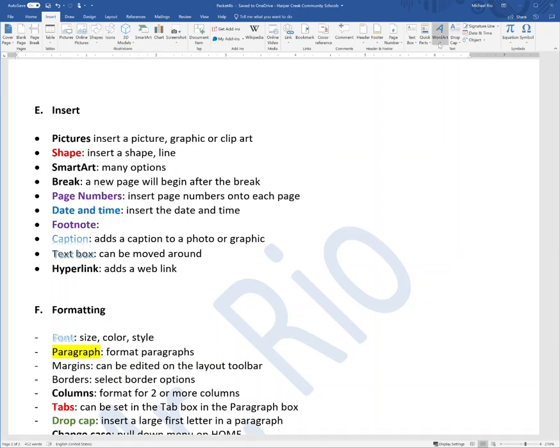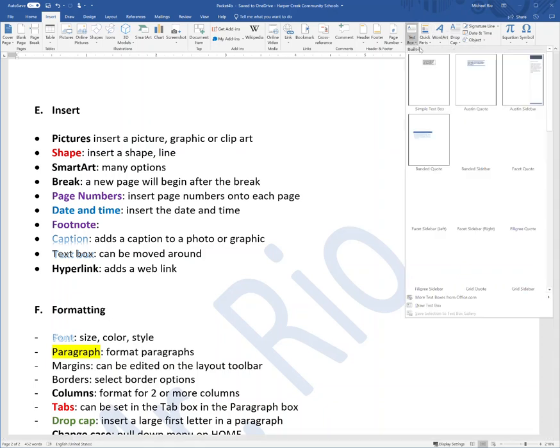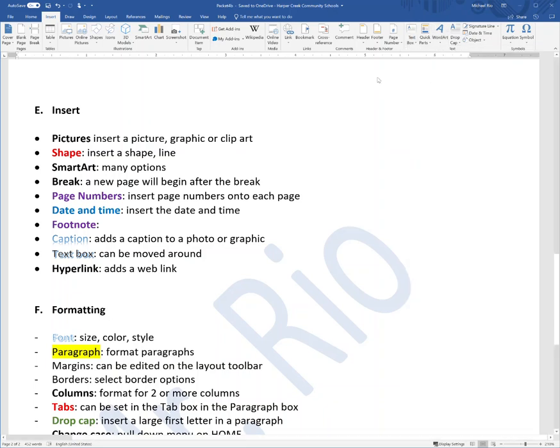So there's WordArt down here on Insert, and there's Text Box. We usually use just the first one. You can add page numbering to pages. There's header and footer right there. Drop cap is over here. These are all in date and time. These are all things that we used and talked about.